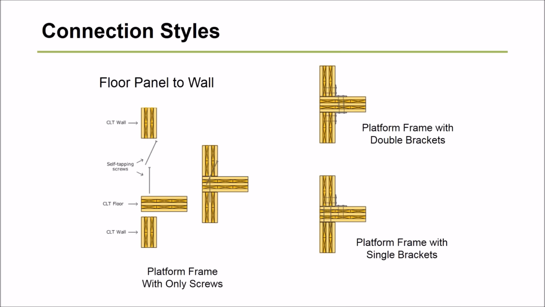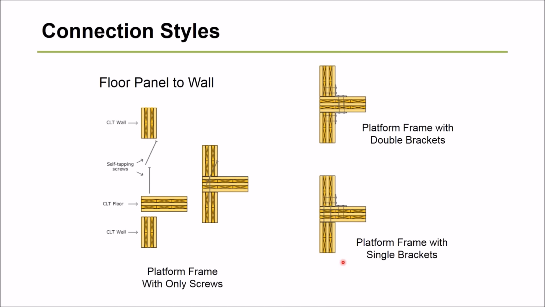Okay, if we're talking about the honeycomb system or a bearing wall system, what might these look like? Again, in a low to mid-rise building, you might have a CLT panel resting on the wall, and then the next CLT wall dropped on top of it. Really this is all just sitting together. Gravity holds this together, but you really want to connect it better than that. So we're putting long screws through the panel down into the wall below, other long screws from the roof wall panel into the floor panel, or there can be different angle brackets which are screwed or nailed or bolted from one to the other.